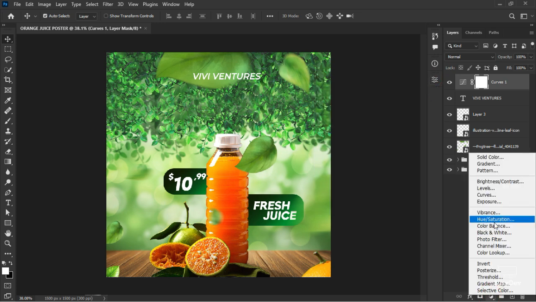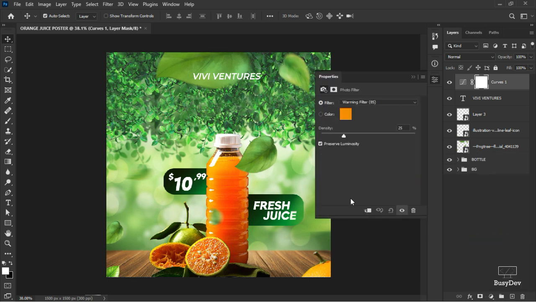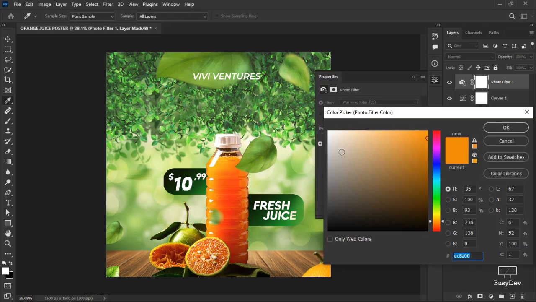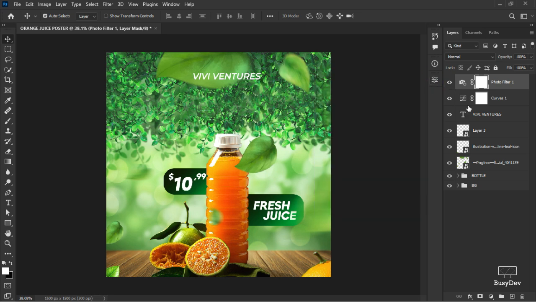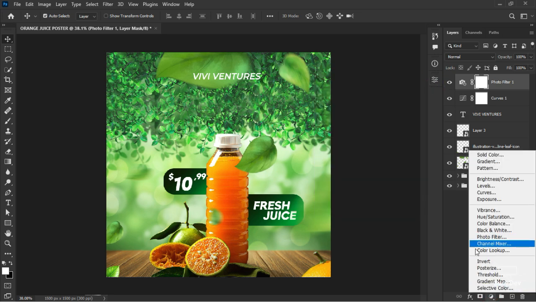And then to make it even better, I can use my photo filter. So I can come into my adjustments, go to photo filter, and the filter that you want to apply over here could be green, depending on what you want to do, or orange like I did before. Okay, so let me change it to green. Okay, so make sure it's not so bright. Good. Then you can reduce your density. Your photo filter also balances out the color so well for you.